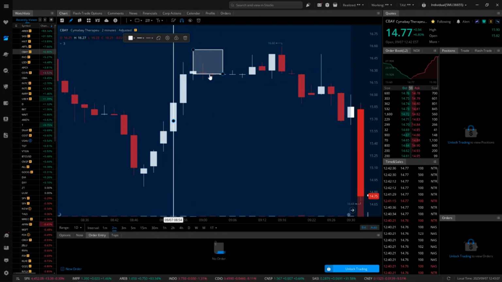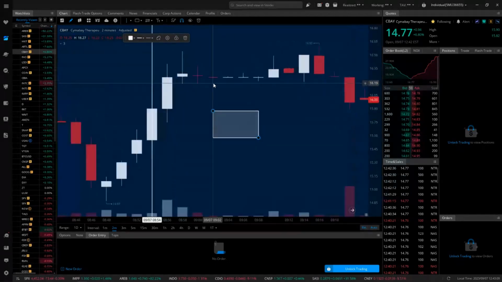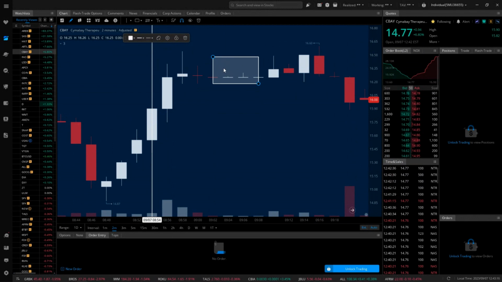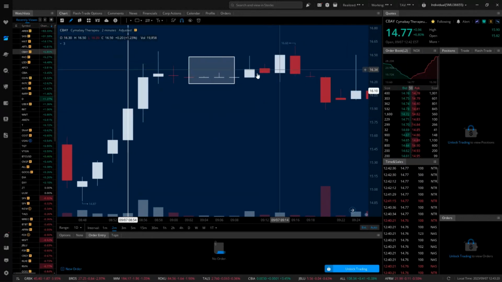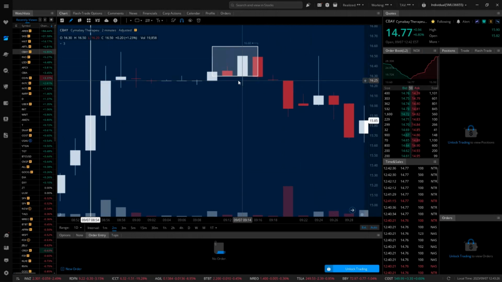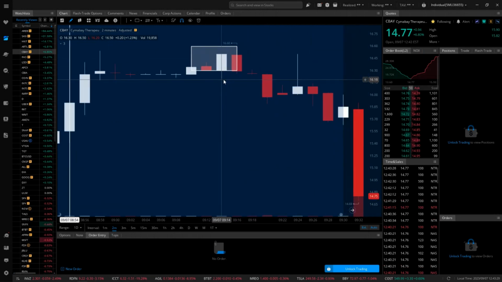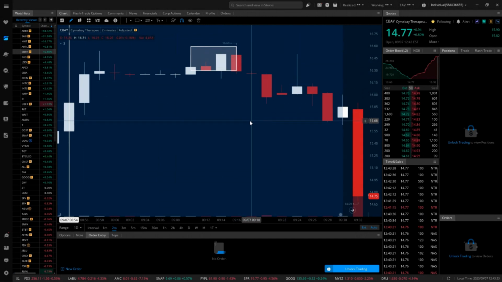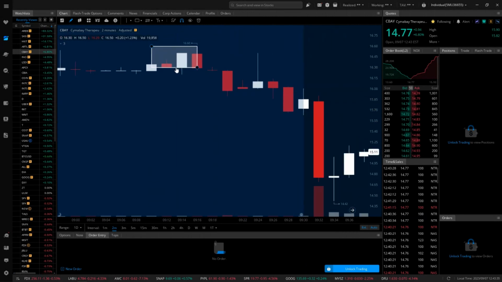So what I would be looking for is breaks of red candles with bullish activity, less than 30 cents in risk. So in this case, we would have had a nice tight risk right here. This candle right here broke over that, and that fits within the range. So that would have been a good entry. Now, whether or not it's profitable is kind of irrelevant because we have those tight stops. And as long as the trend is going in that direction, we should be net profitable. Otherwise, we're managing our risk and keeping those losses nice and small.